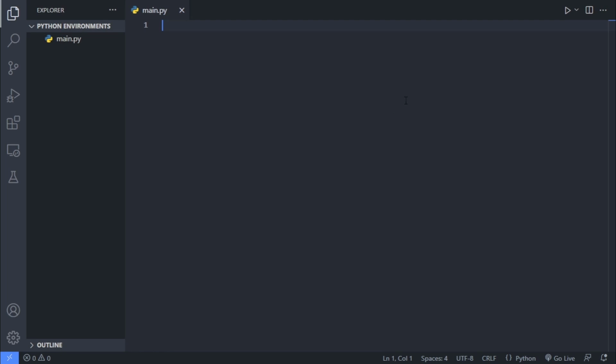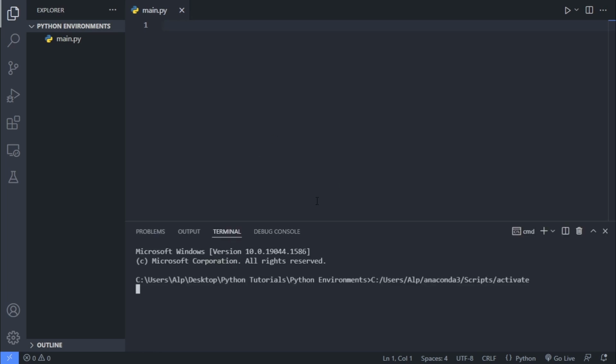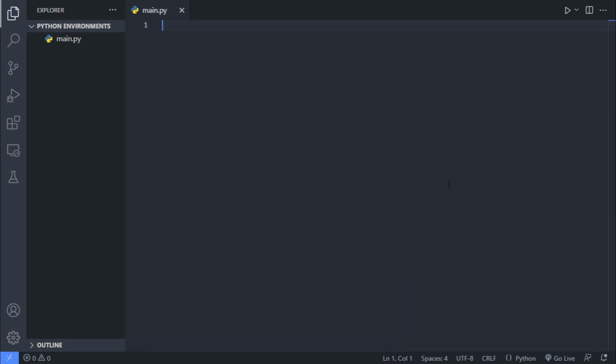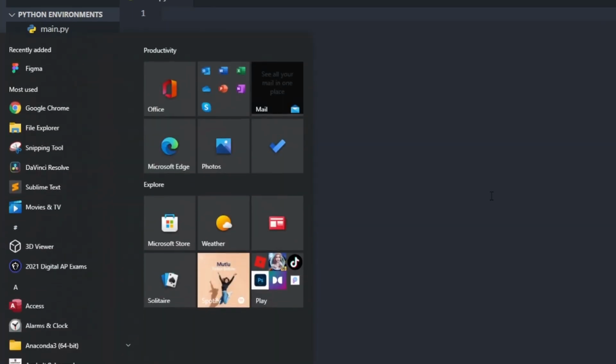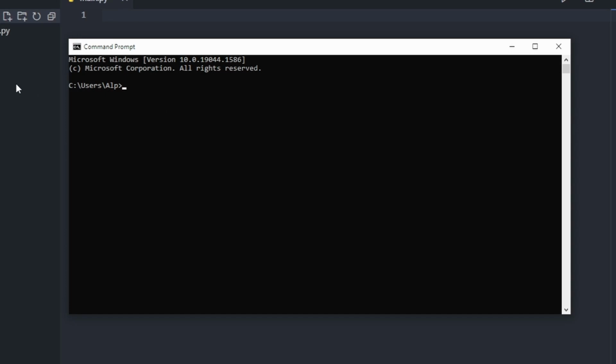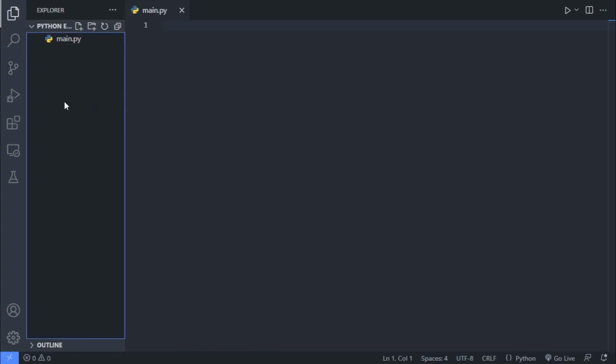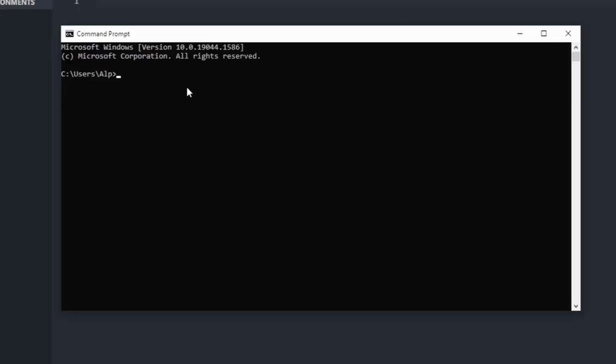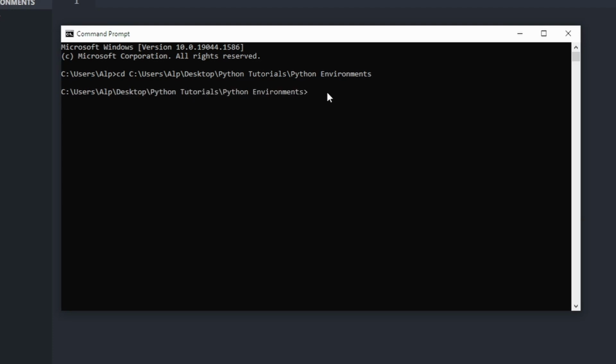And for this, you will need to use your terminal, or you can just use the terminal inside VS Code here. But in our case, we'll be using the CMD of Windows, or the command prompt. And let's now move to our working directory, which we can copy from here. And this is, let's say, the project folder we will be working on. And with the cd command, which stands for change directory, we can move into this directory. And here now we can create our environment.